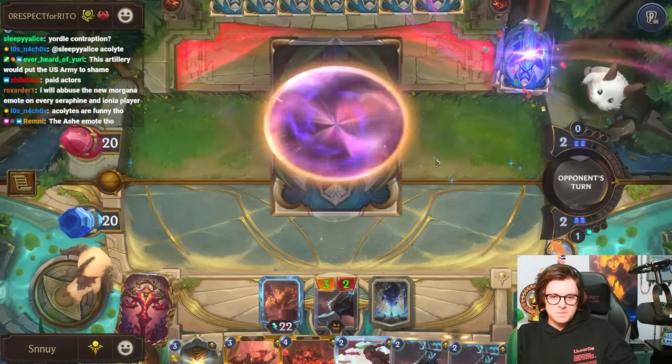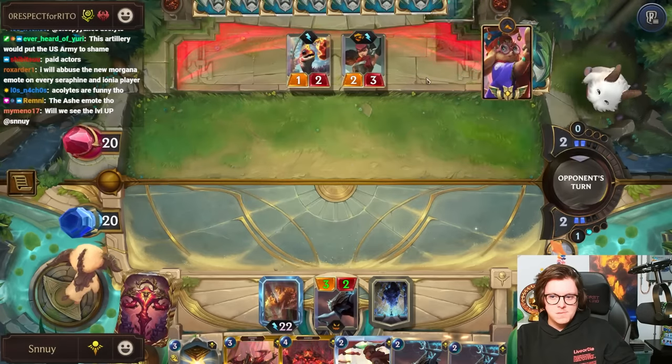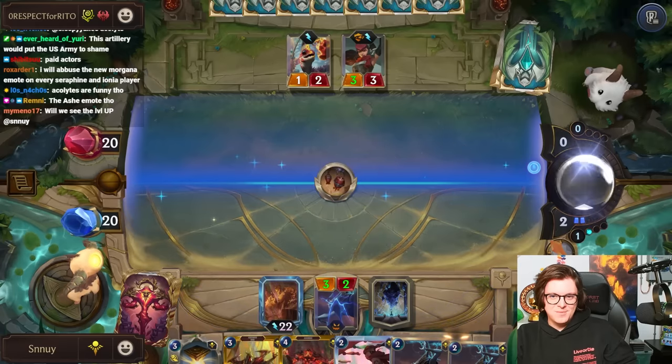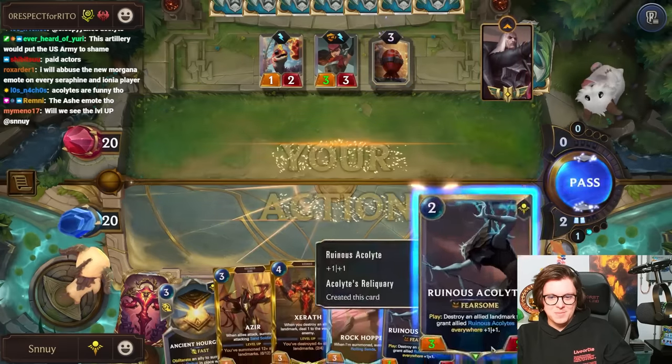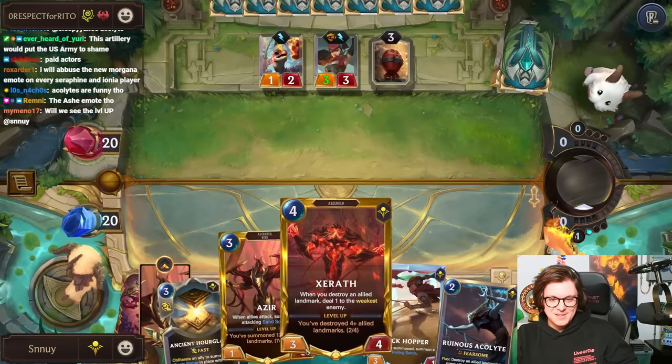Play some fearsomes. Come on, that all you got? Like, what is that? Can somebody explain how that happens every single time?